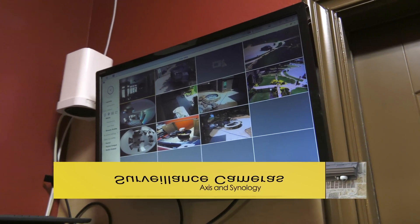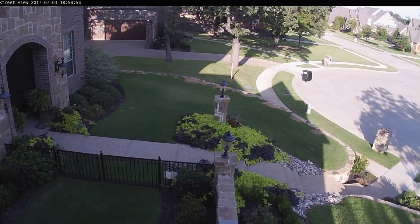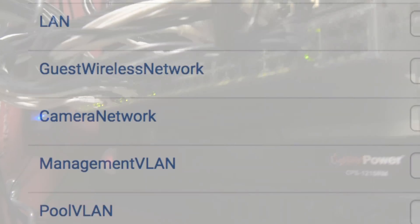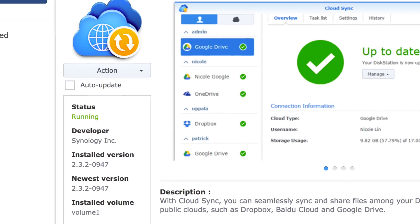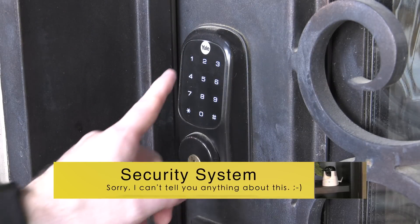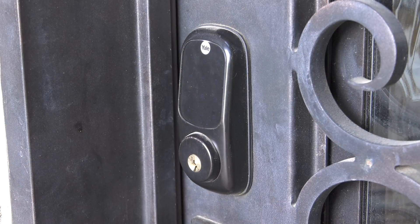I'm a big believer in security and surveillance. Strategically placed around the house you'll find a myriad of surveillance cameras. My favorite cameras are the Axis cameras — the picture is phenomenal and they never have problems, but they are not cheap. These cameras are all connected via ethernet back to the PoE switch in my network closet, meaning they are hardwired and powered by ethernet. For security reasons, all of these cameras are on a private VLAN that has no access to my home network, which prevents an intruder from accessing the network by jacking in externally. My Synology syncs all of the video footage to Amazon Drive in case of a fire or robbery. In addition to regular alarm pads, we have electronic keypads on the exterior doors that interface with the home automation system, allowing us to restrict access — like limiting a maid's access to certain days or hours.